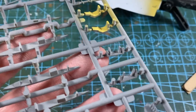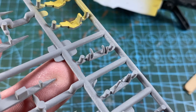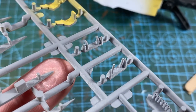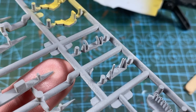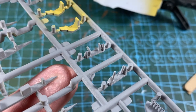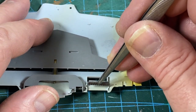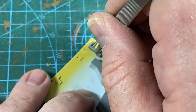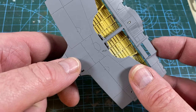The next bits to fit are the gun barrels. Here you can see one set has deformed. I'm not a plastics engineer, but I'd guess the plastic wasn't cooled enough before the moulds opened. Normally I'd ask Airfix for a replacement and they'd quickly send one, but I don't have time in my schedule. Anyway, the radiator grille goes into place followed by the guns that survived. I'm going to fix the lower wings to the fuselage now and tape it all together.